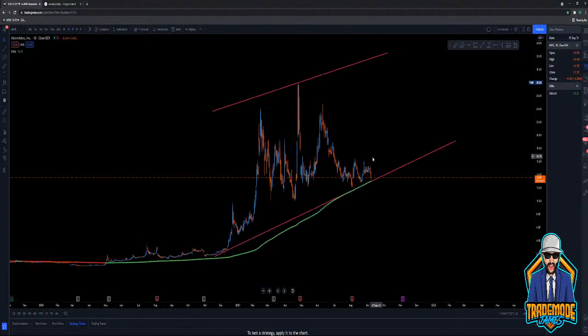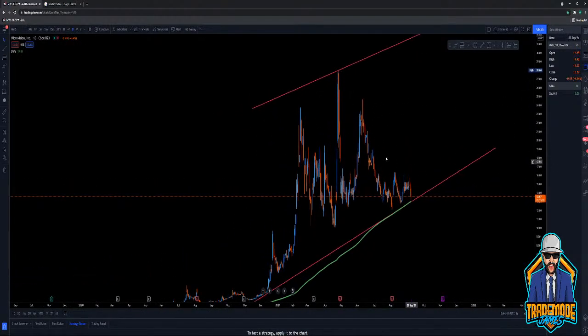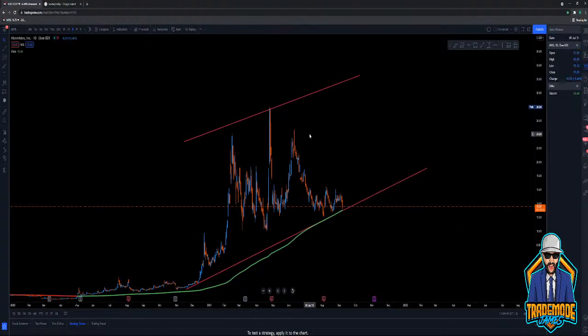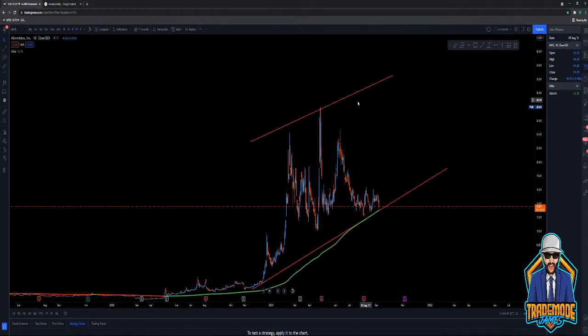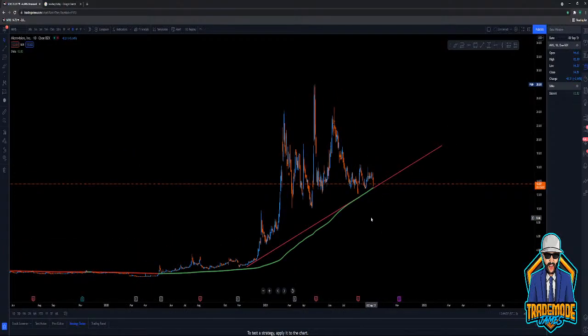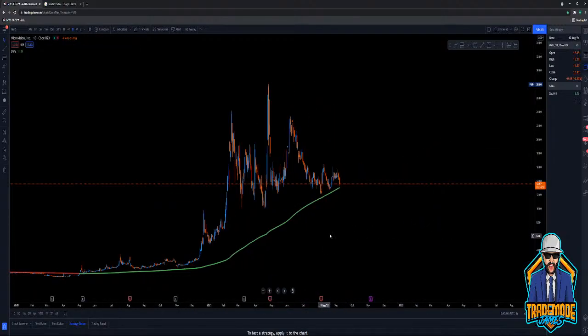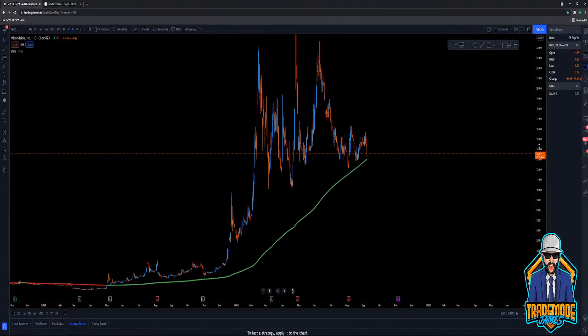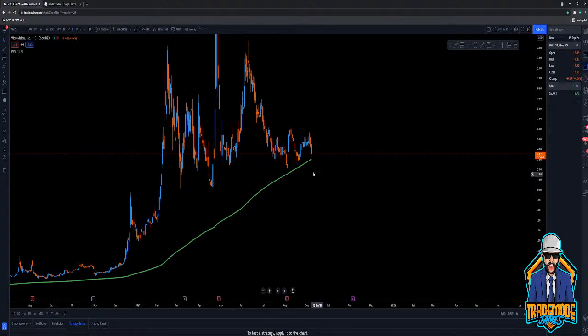Appreciate you being here. But like I said, for me, this is a long-term hold. We're at the bottom of this, right at the cusp of the 200 SMA. If we break that 200 and close, then I might be a little worried about the short-term price action. But until that happens, I'm just not. That will be a very bearish situation if it happens. I'm not going to lie to you guys, I'm going to keep it real. Breaking below that 200 SMA and closing on a daily time frame is not going to be the greatest thing in the world.